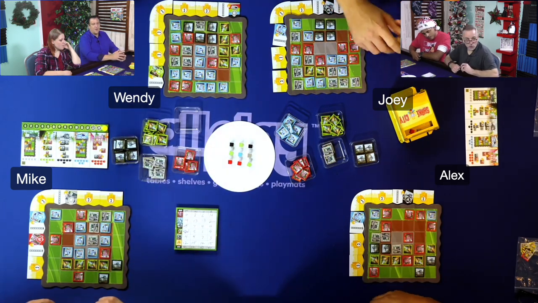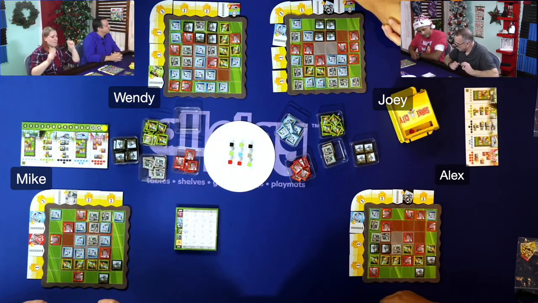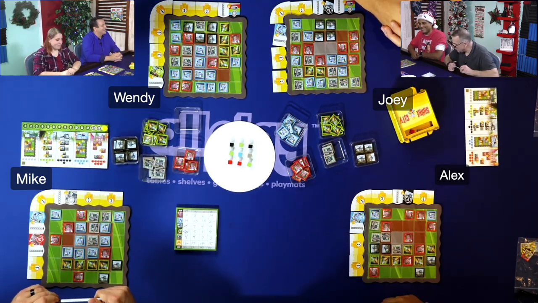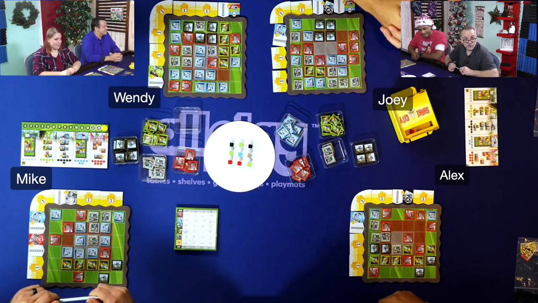All right, final scores. Wendy with 52. Alex with 47. Joey with 43. And I was the teacher with my 20-point bonus. I am at 60. Let's combine cities. Make it Wendalex land. All right. I'm at 40 points. I lost yet again. Hey, look. We all knew it was coming, didn't we? It was bound to happen.